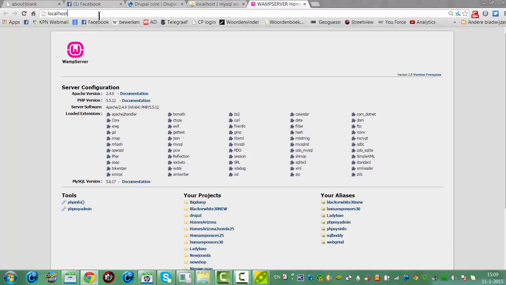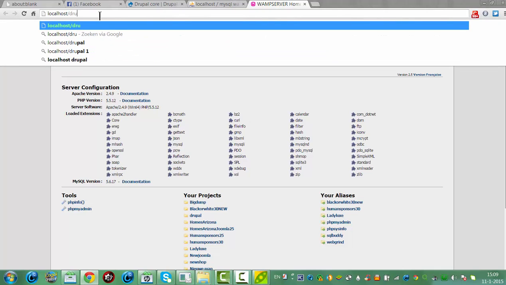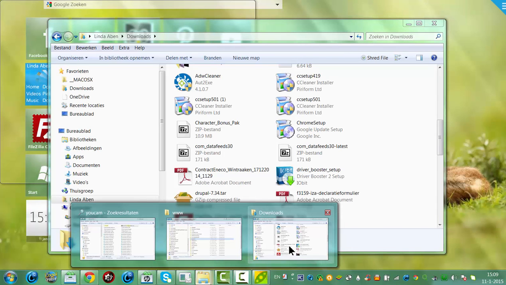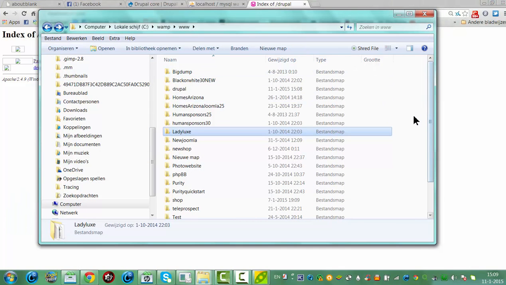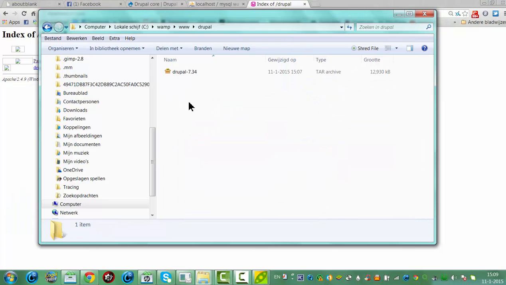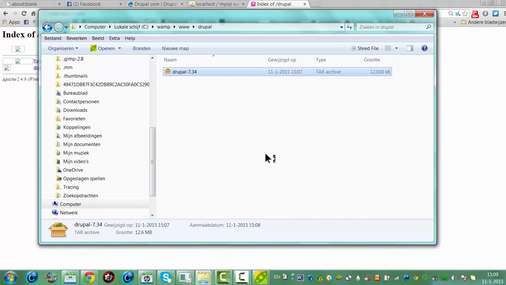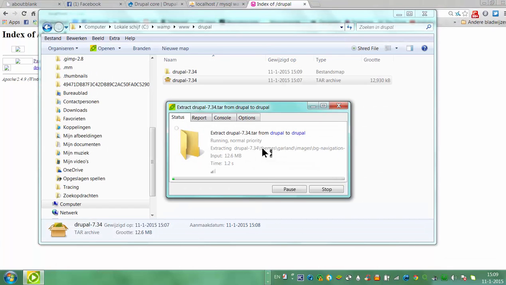And then I'm going to look for the first time at how Drupal looks. Okay, it's created, it put a tar version here. So, let's see. We're going back to the Drupal. We really have to extract here. I thought it already extracted the versions, but it should be extracting the folder. Otherwise you can't use it.